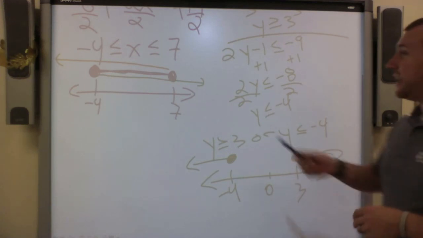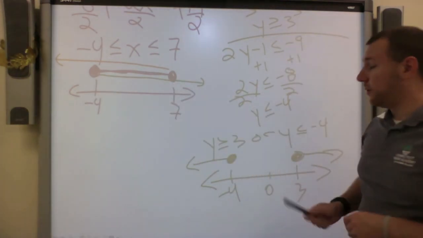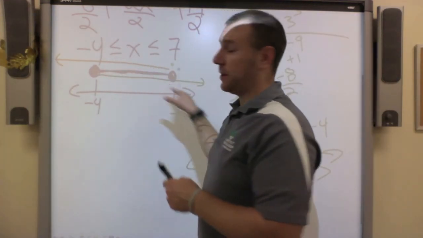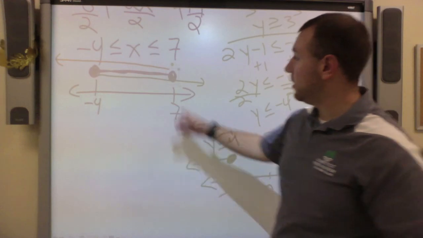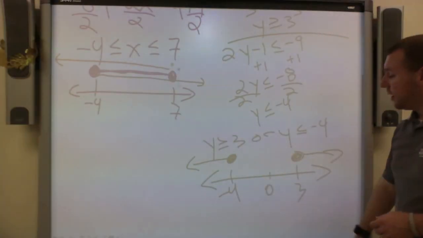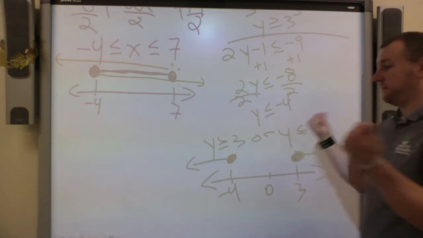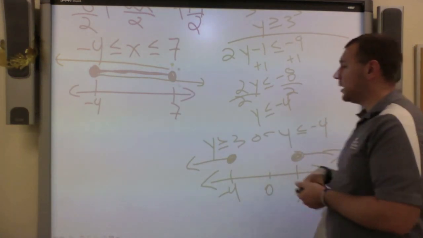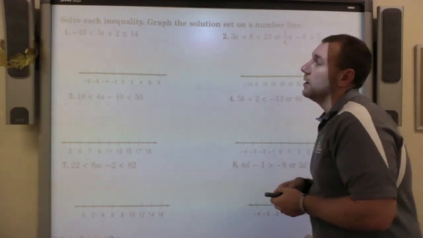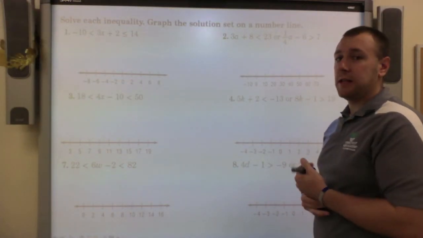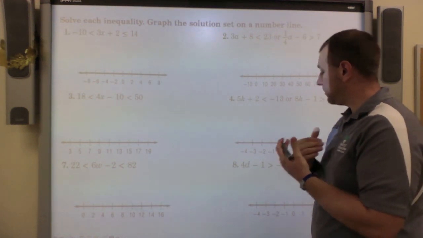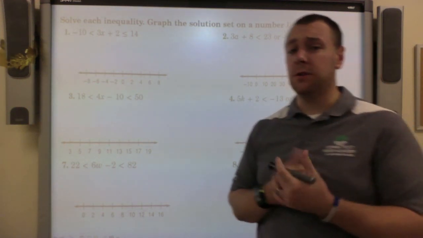So that's the difference between an AND or an OR. An AND, I'm looking for what's common amongst the two. Most often it's just the connection between the two. Here I'm talking about what's not common. They point away from each other. So after you've tried these, again, check your answers and then find the learning goal quiz, and you'll move on to linear functions.